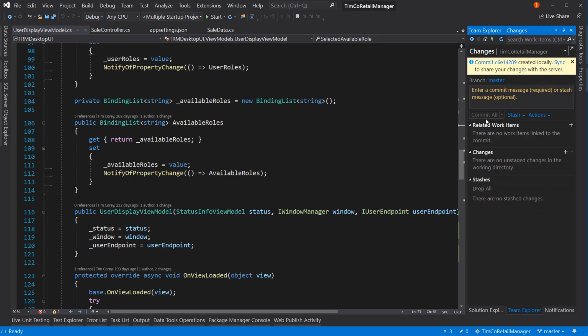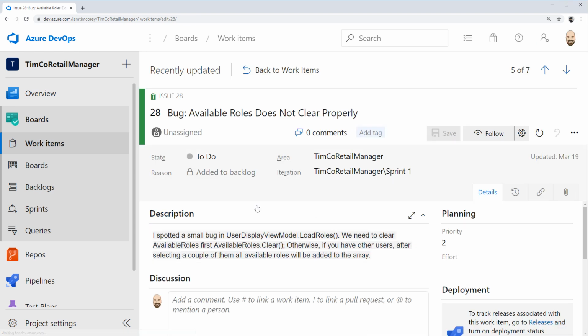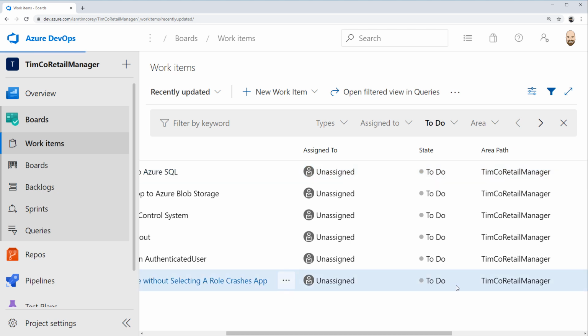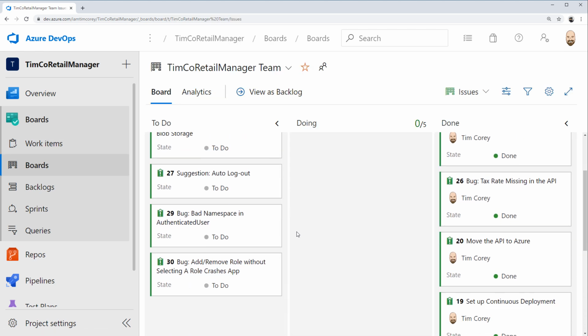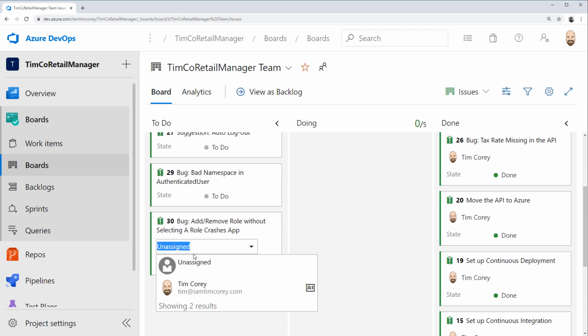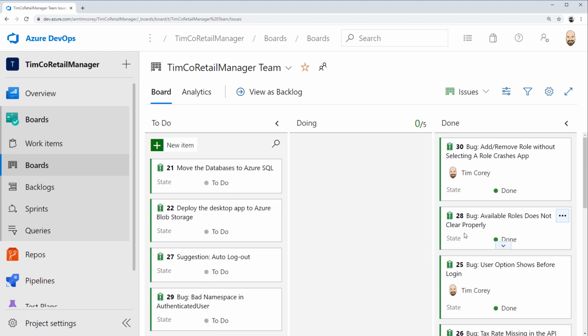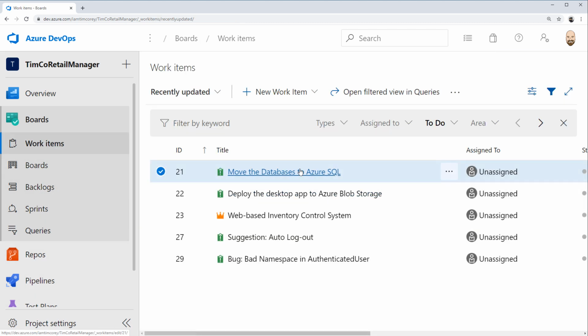And now let's come back over here, and we can open this up if you want and switch this value. But it takes so long to do this. Say done, save, go back. I'm not a big fan of that. I believe you can do it. You can't do it here. So I usually just go over to my boards and I come down, and first of all, I didn't assign that to anybody. Let me assign it to me. I like credit. Okay, so now that's done, and let's assign this one to me too because I did that. But now I just drag it over. Now I can come back to work items and see that I have just one bug left.